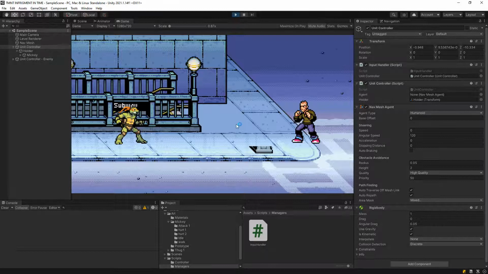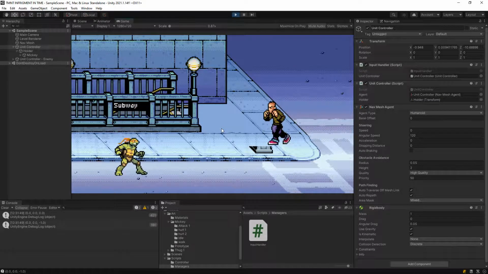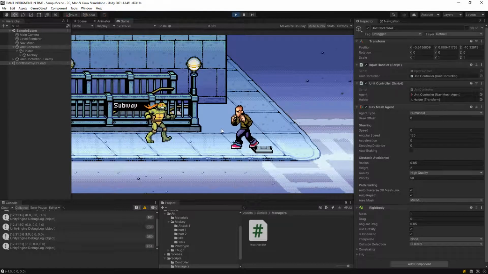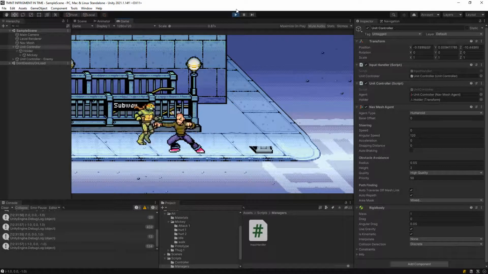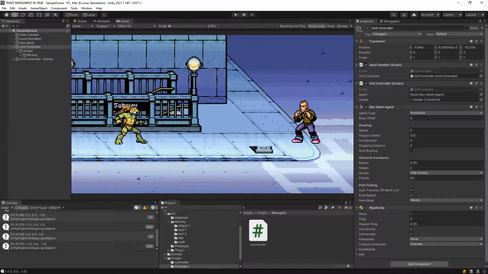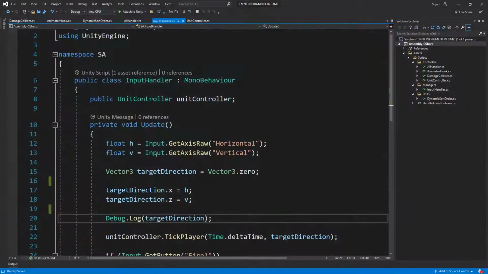Let's see. Okay, now you can see that it's much more snappy. It's a little bit too fast, so now we should introduce speed to this, but it's pretty much what we need at this point.